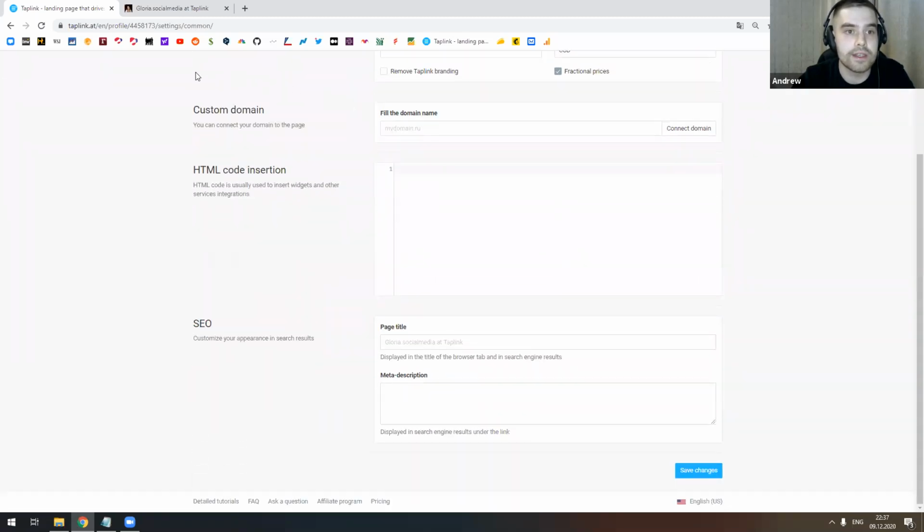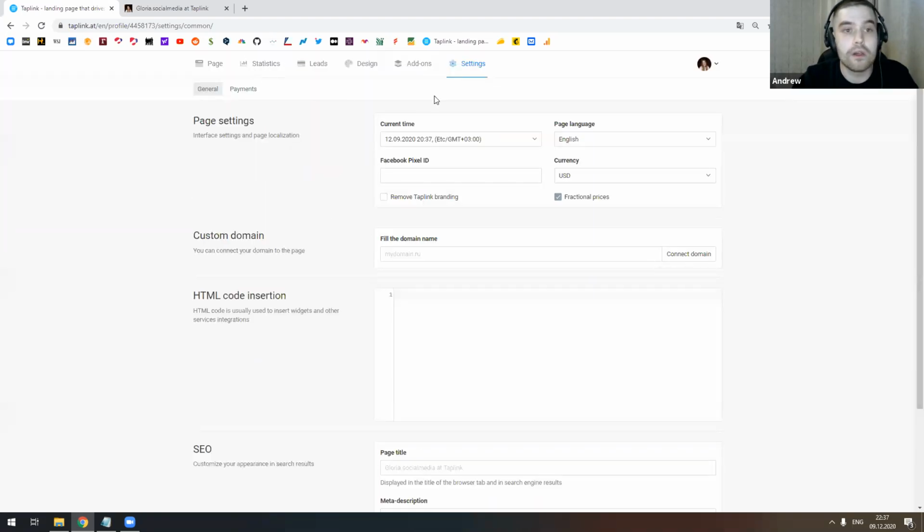So here you can customize your domain if you have one. Here is the HTML section where you can insert some code if you know how it works, to add some specific widgets, specific forms. And finally, there is a SEO section. So there is a page title of your tab and meta description for search engine.